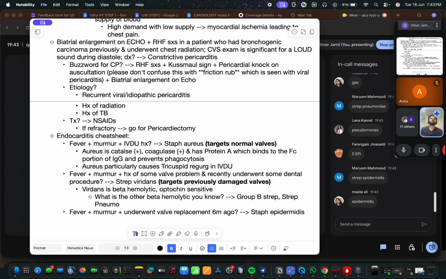Patient has fever and murmur, and previously the patient had a mid-systolic click on auscultation. So it should basically point you towards thinking this was a damaged valve. Okay. Then let's see if anyone can figure this out. Fever plus murmur plus negative blood culture. Let's see who's a master at micro.